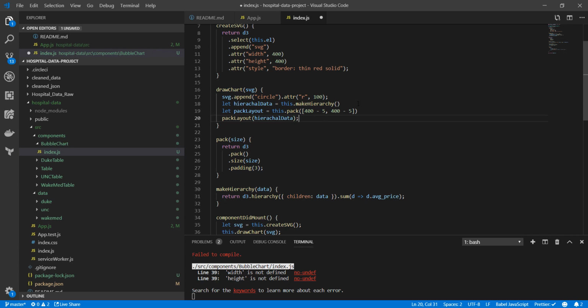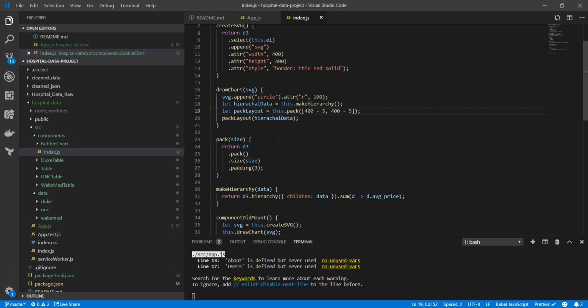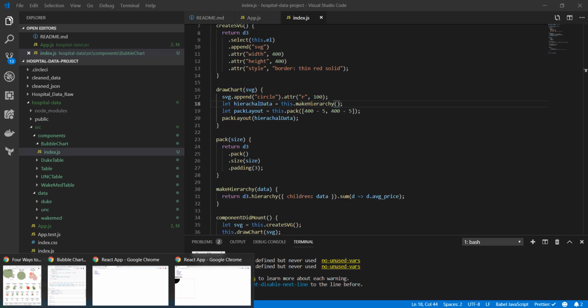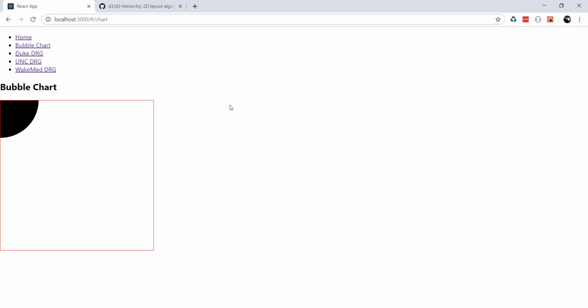So this is all stubbed out. It's not going to do anything. It's probably broken. It may complain. It's certainly not going to render anything other than this because we've just done this SVG append. But if you'll remember what we talked about in class, we need to do this data join. So makeHierarchy needs some data passed into it. We need to do a data join with that data. So we're just going to keep working off the sample code before we jump over to our data.